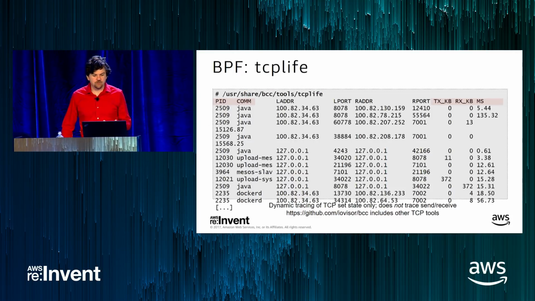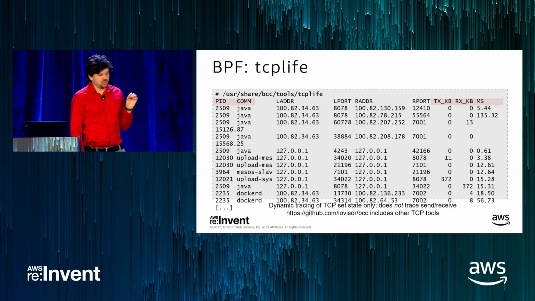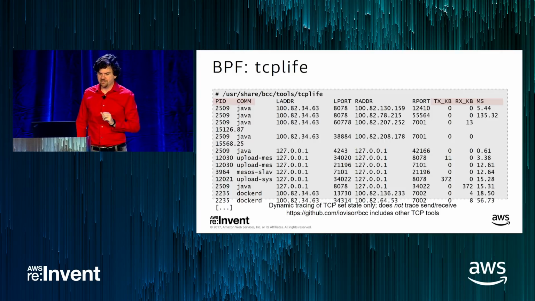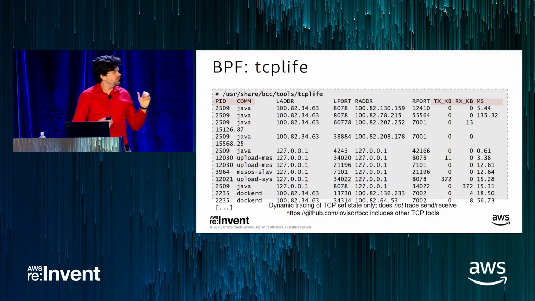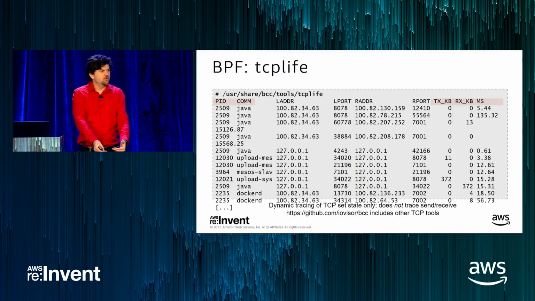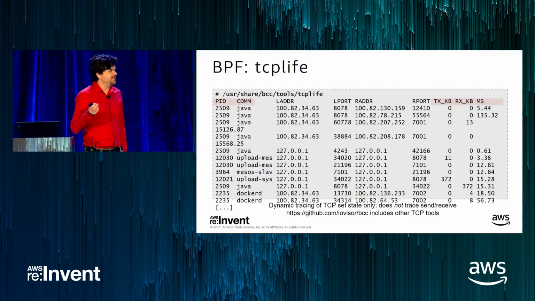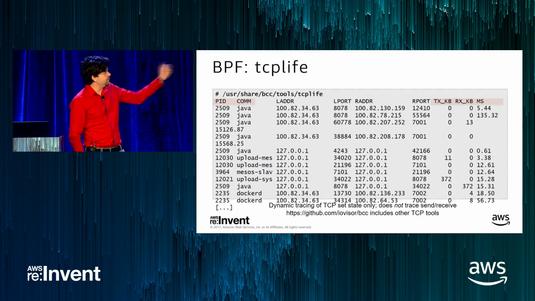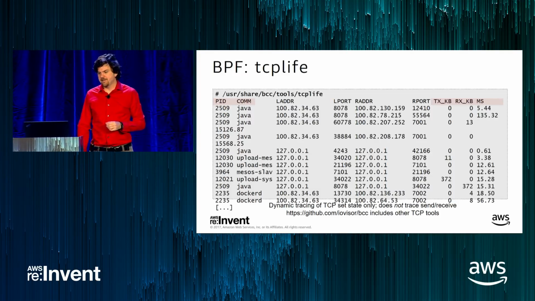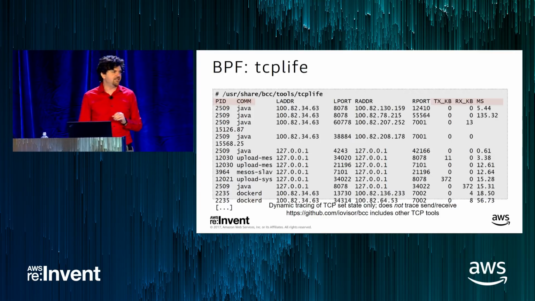Just as an example of a tool, this is tcplife, and each event summarizes one session on a system. If I said, I want to see a list of what sessions are happening on an instance, you might say, well, you can use tcpdump for that. Surely there's a flag. What's special about this is it's showing things that don't go on the wire. So I can see the process ID and the command responsible for that session. I can see the millisecond duration. This is actually a nice tool. It uses BPF and it's open source as part of the BCC repository.